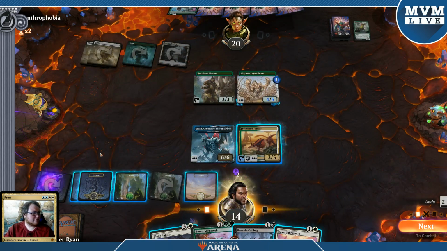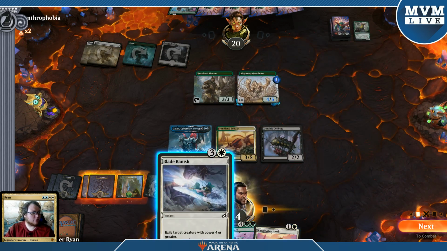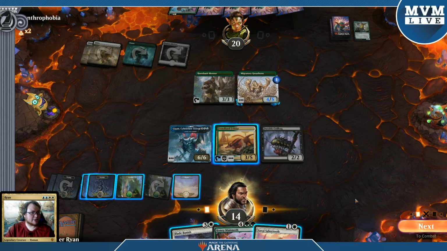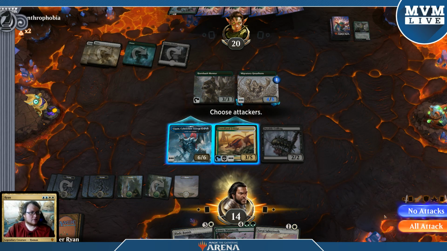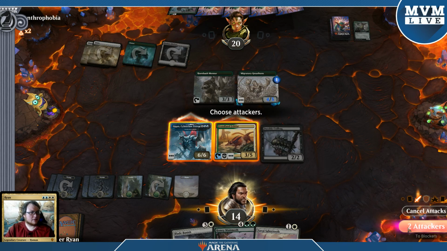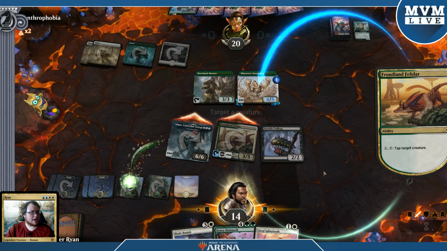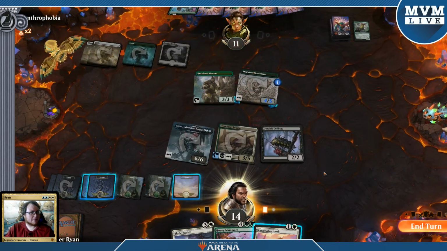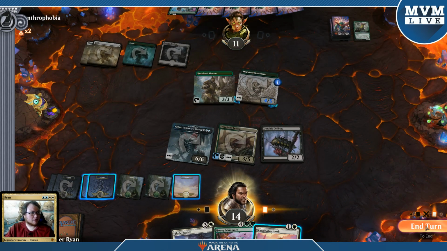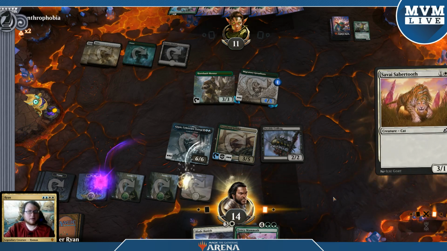So as long as I save enough, so. He has a 4/5 now. Don't worry. I plan on Blade Banishing it. Don't worry. Alright, let's attack, and then this guy here is being tapped. I like how that felt. Alright.